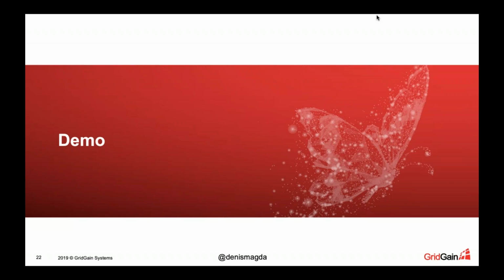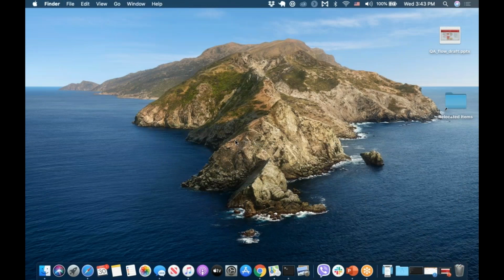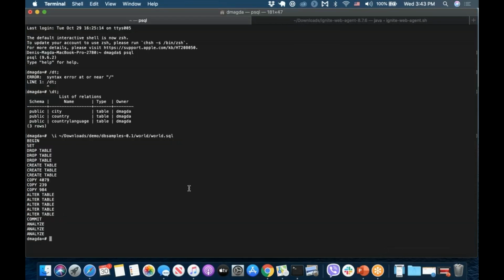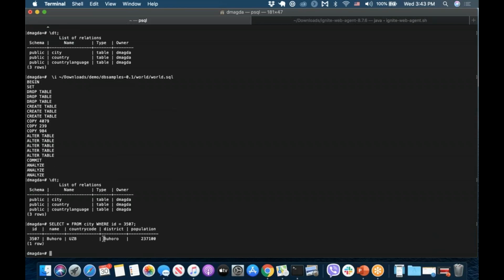Let's set this task. Let's assume that you have a Postgres database running in your development environment, such as this laptop. I have it on my machine. So I have a simple database, cities, countries, and country language that I took from the Postgres website and deployed here, so we can see what's inside. Here there are some cities. We are going to experiment with this data.